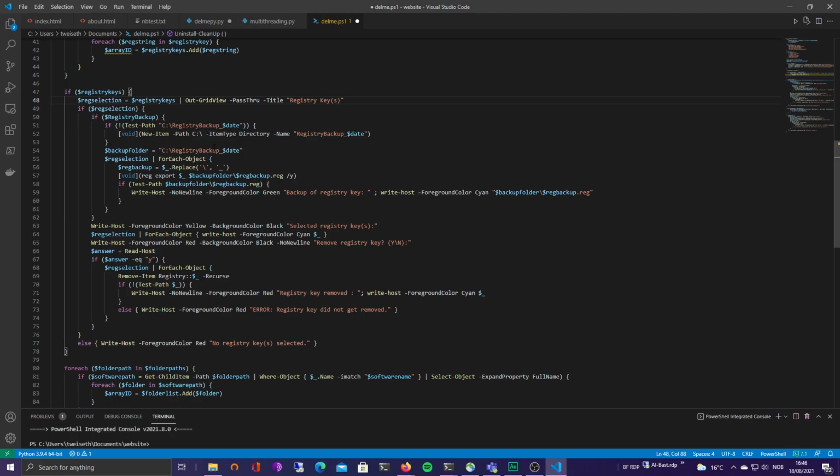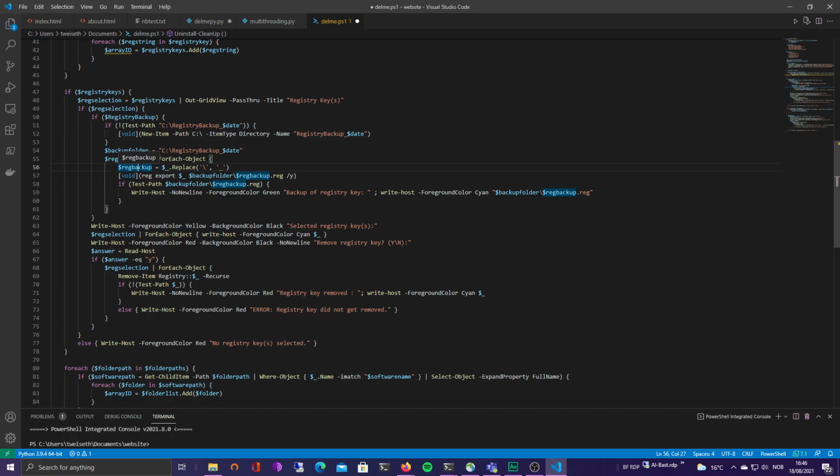We use a variable instead of this. For each selected registry key up here, we want to replace the backslash in the registry name with underscore, because this is what we want to use for the file name.